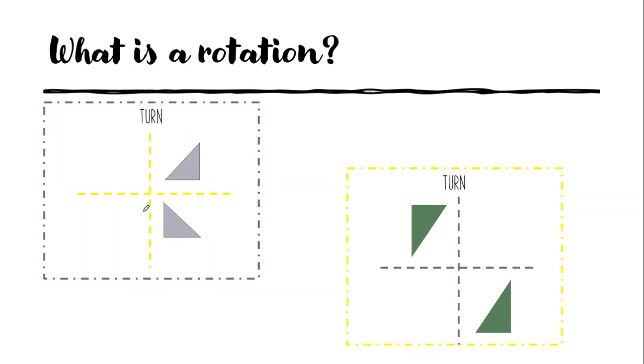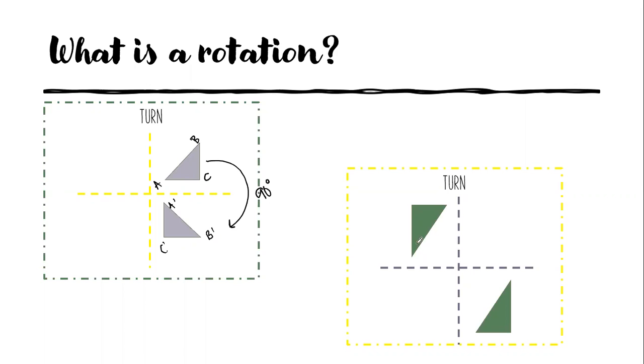So let's look at this first one. This is being rotated. Let's say that this one is the pre-image. If I rotated it from pre-image to image 1 over, and it turned only once, how many degrees do you think that is? 90. So this would be 90 degrees. So basically, the quadrant it is in, if it goes to the next quadrant over, that's 90 degrees.